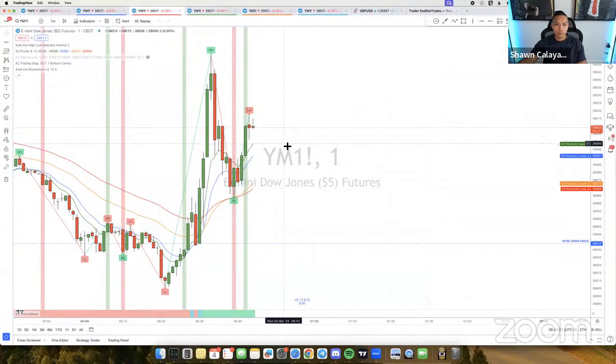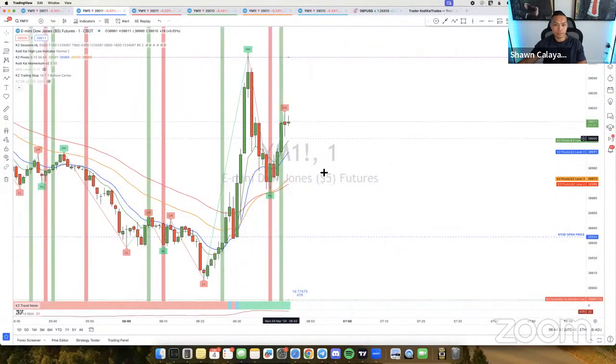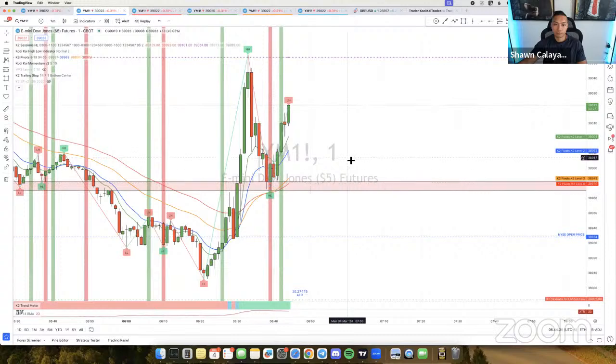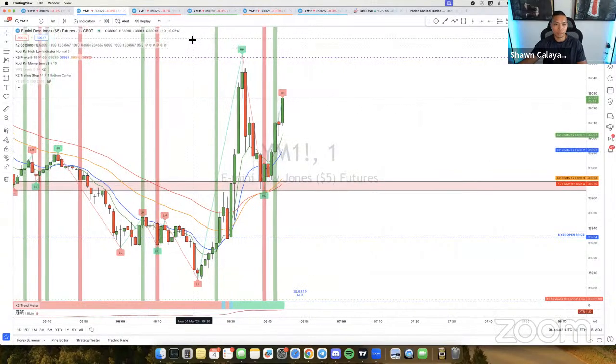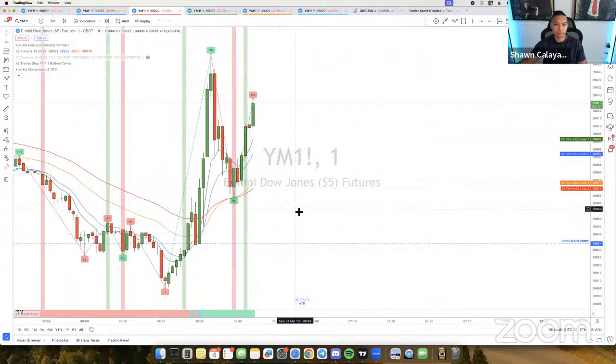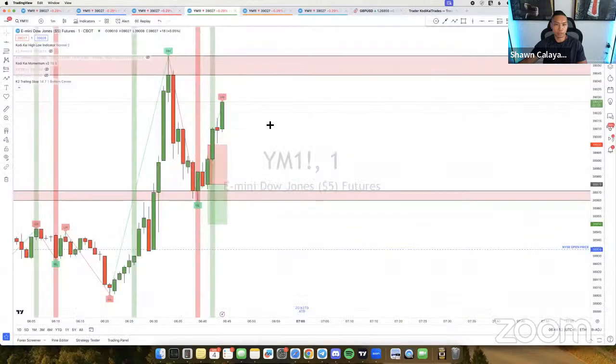Yeah, it seems like we had that big push right here on open, and then price came back for the retracement, and it looks like price is attempting to swing back up higher. It's just not really having that push right now. We'll keep looking for any other scalps that come up. There's not really much here to look at. There's still the V1 pattern right here, so that still provides opportunity for any other buys that might come up, which there's just nothing here at the moment. ATR is currently at 20. There's no PRB entry.